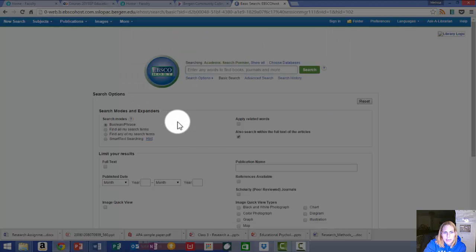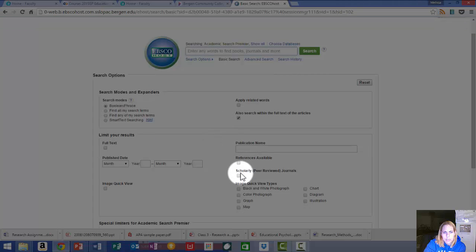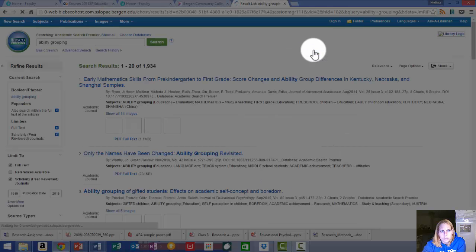So, alright, I did that. Awesome. What else I'm going to do is I'm going to click Scholarly Peer Reviewed, and I'm going to click Full Text. Scholarly Peer Reviewed, Full Text. Now I'm going to search for what I'm looking for. Now, if you looked at the website anytime recently, you'll see that I added something about ability grouping and a discussion board relating to that. So I am going to put in ability grouping. It might also be called tracking. I did a search earlier for tracking and not as much came up. So it seems like ability grouping is the way to go. So I do my search.